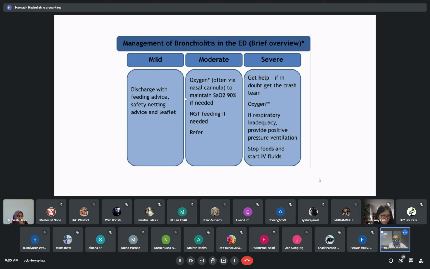plus minus your NAP. Sometimes most of the literature recommend you to do a bit of suction, nasal suction. Sometimes that one also can cause the child to be in respiratory distress. Okay, do remember that there is a role of nasal or even oral suction, for that to clear. So they have so much mucus in their airway, so that also can lead to the child being tachypnea. Right? Okay.